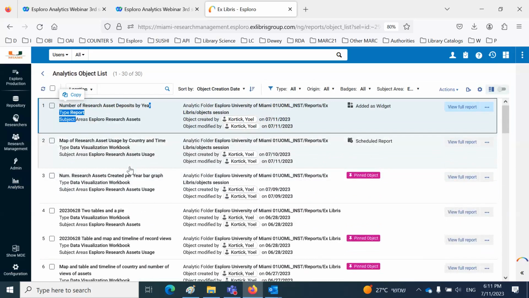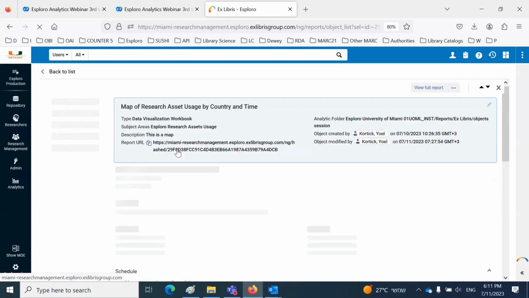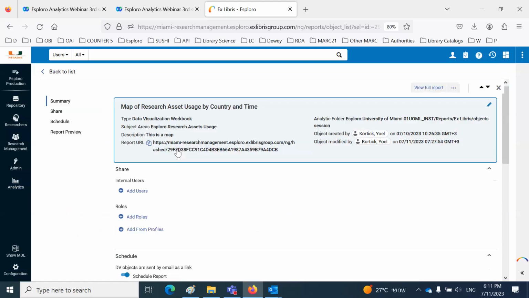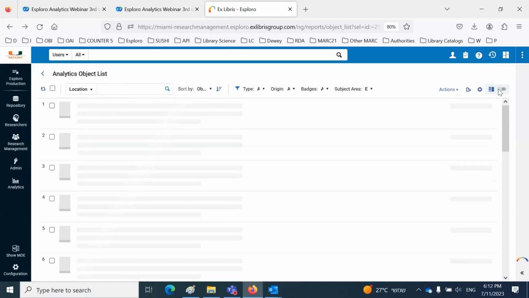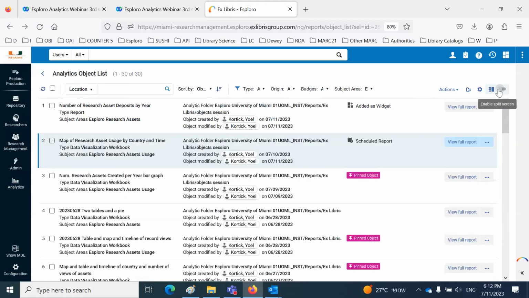Now, before we start looking at these analytics objects, which we can look at simply by double clicking and then it opens, let's create analytics objects. And then that'll already be an introduction to how we manage them. So first we're going to look at an analytics object as we create it. And then we're going to look at it as it's already created and we want to manage it.